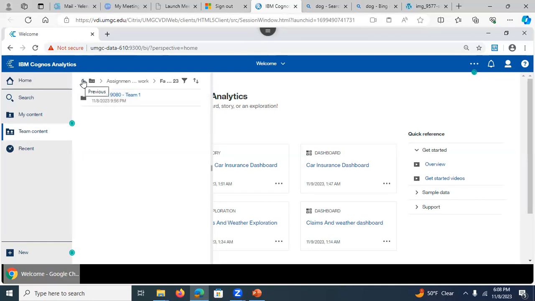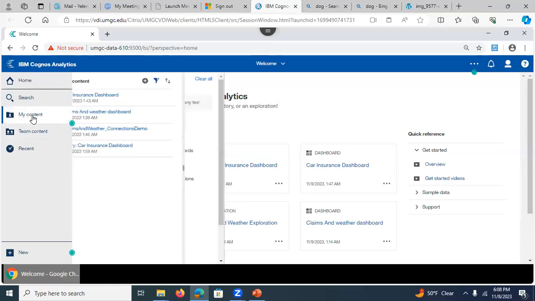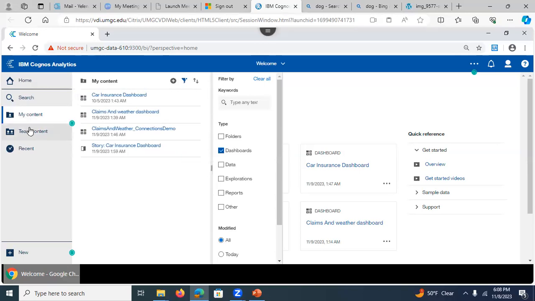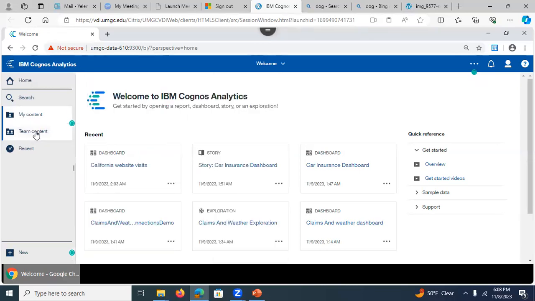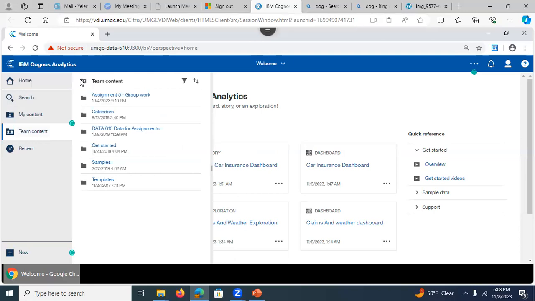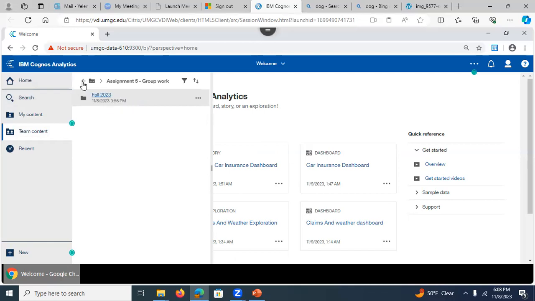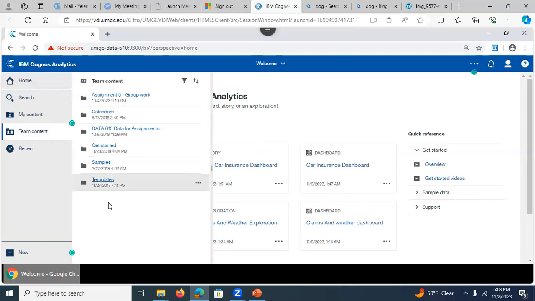What you're going to do is select one person as a leader. One leader is going to go to team content, and go to the data for assignments.